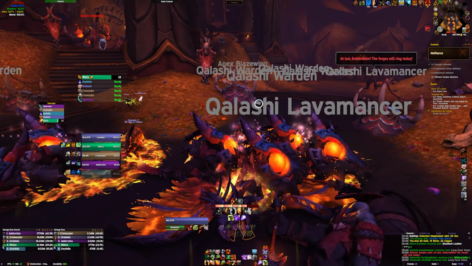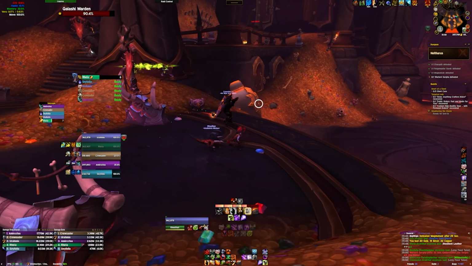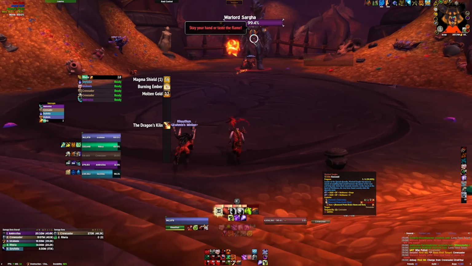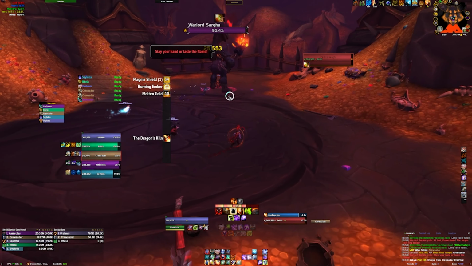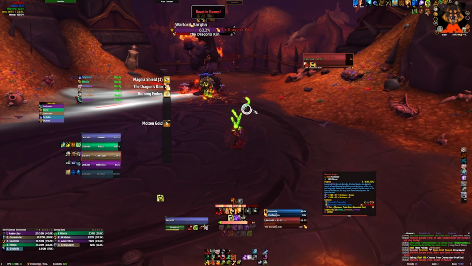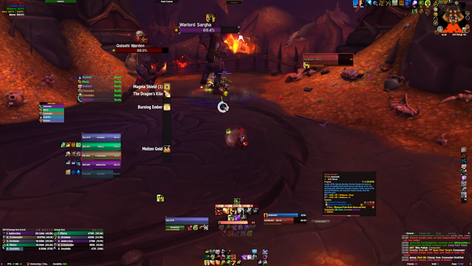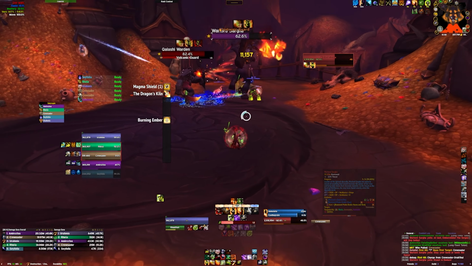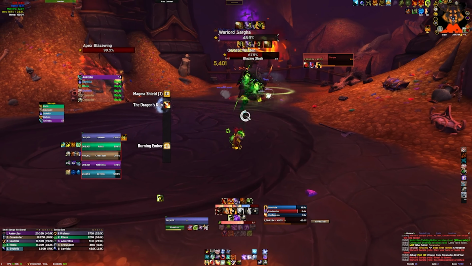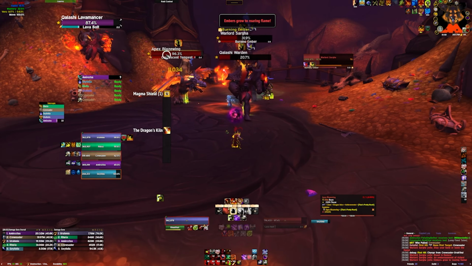Now, for some reason, we pull some unnecessary mobs with the wardens and other things up there. I don't know if it was for a cleave element or not, but it brings us on to Saga, the final boss of Neltharus. So you have Dragon's Kiln, which is a frontal, as you can see there, perfectly demonstrated. You then have Molten Gold, which is a debuff thrown onto a target. In my case, it was thrown onto me. And it is just a spot heal debuff that your healer needs to be wary of.